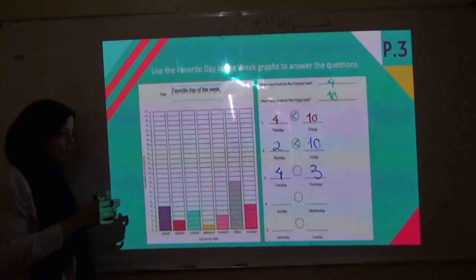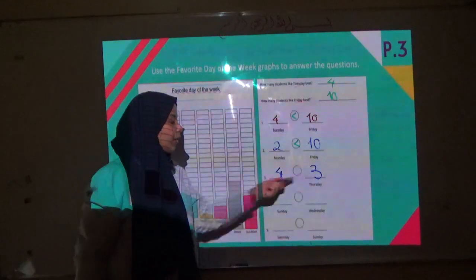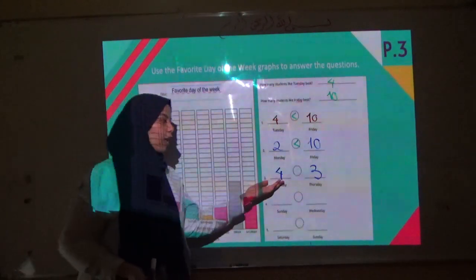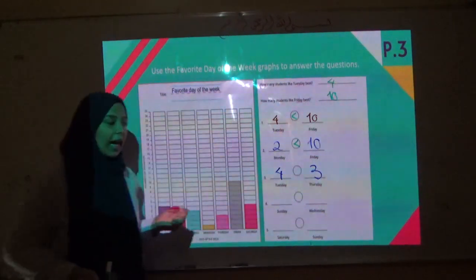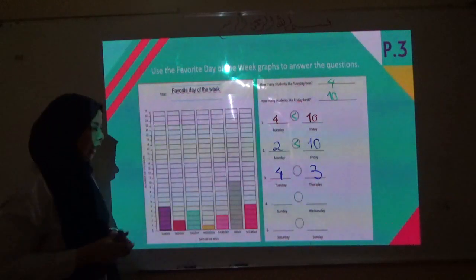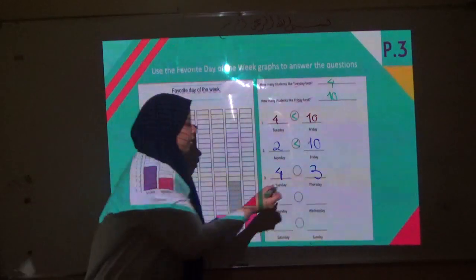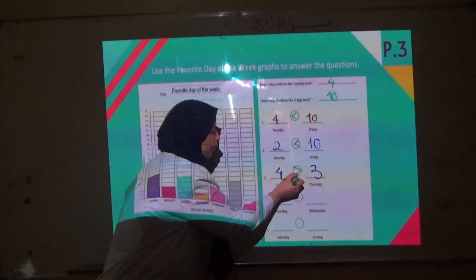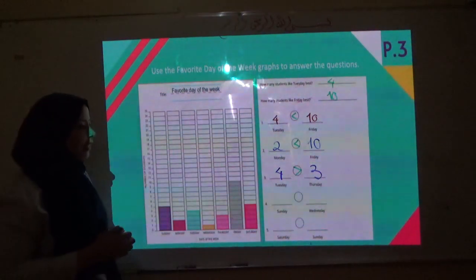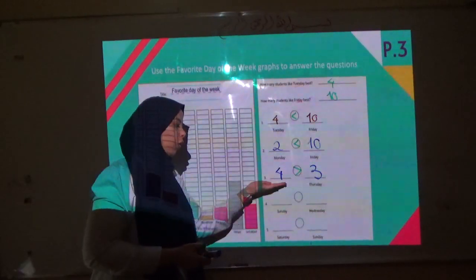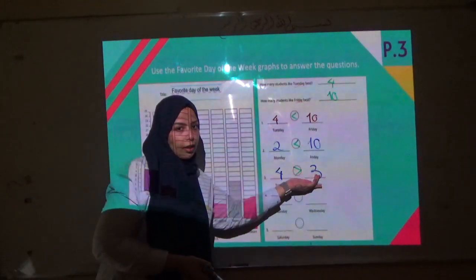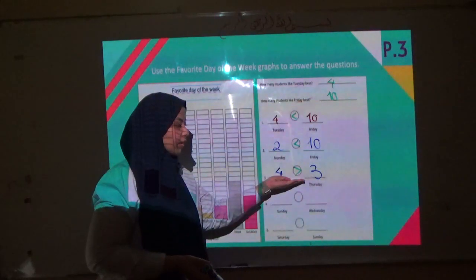Now we need to look at the relation between the numbers. Here I have 4, and here I have 3. And of course, you all know, and I hear you now that you are saying that 4 is greater than 3. So I will put the greater than sign. So when reading the sentence, I will say that 4 is greater than 3.